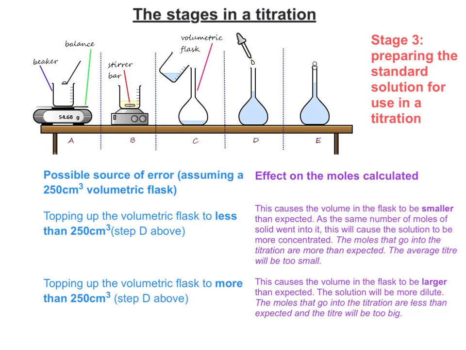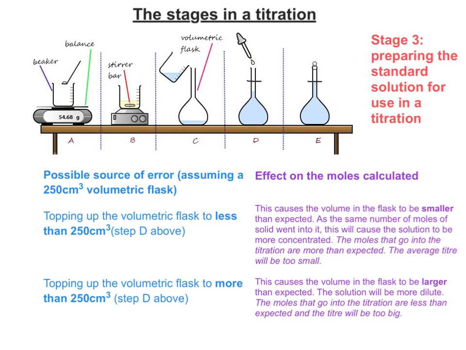So to do that accurately, you use a pipette to add the last few bits of water. So let's say that we assume that in E it's been done accurately. That means that my line needs to correspond with the top of the liquid there. So what I'm doing in step D is adding my last few drops of water bit by bit, because if I get too much, then it's going to affect the dilution. If I get too little, it's going to affect the dilution.